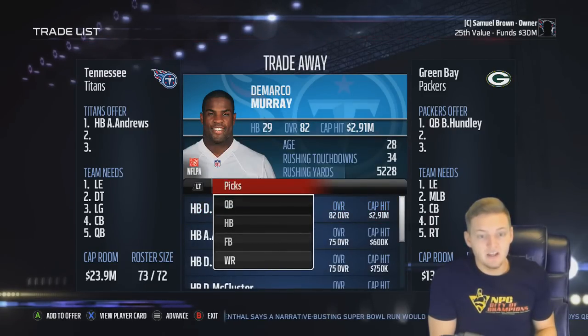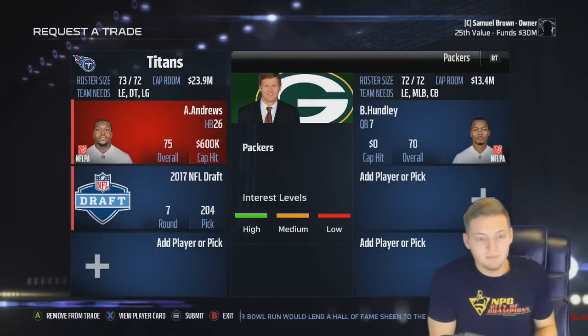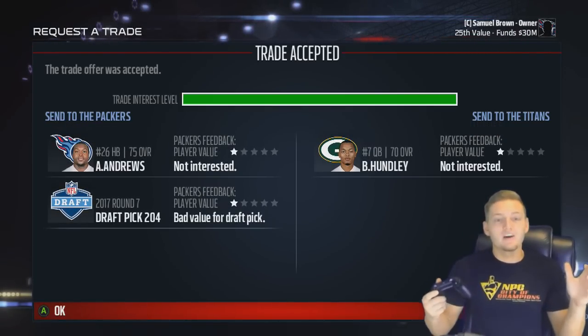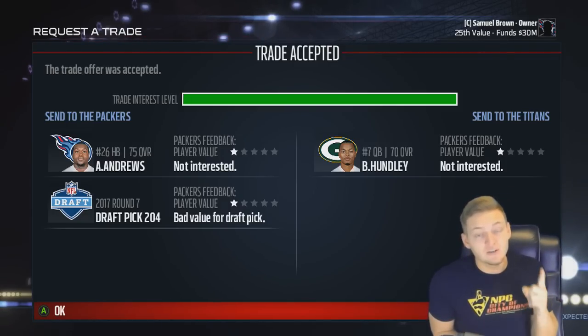So maybe I just add in like a 7th round draft pick. So I'm going to try Antonio Andrews and a 7th round draft pick. And the deal was accepted. Brett Hundley is now a Tennessee Titan, which means now that we probably need to bring in another running back, and let me know who I should bring in the comment section below.